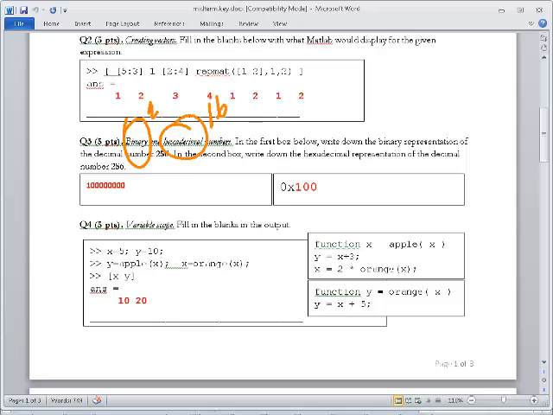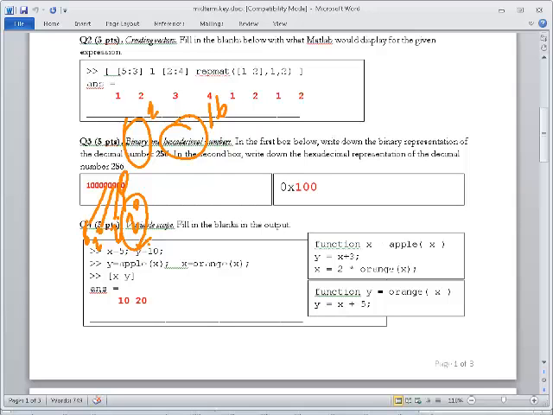So each digit in a binary number is worth powers of 2. The first digit on the very right would be worth 2 to the power 0. The second digit would be worth 2 to the power 1, 2 to the power 2, 8, 16, and so on. And then you just multiply the digit with how much it's worth and add these up.